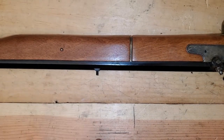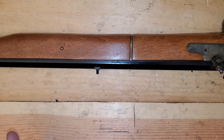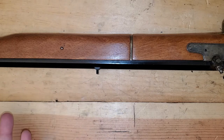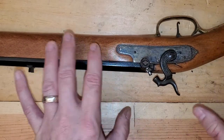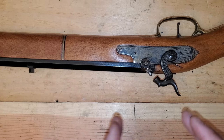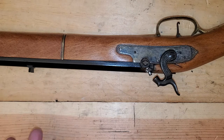Well, anyway, someone brought it to me. They said, hey, it's hanging on the wall. I noticed the end of it's gotten really rusty. Can you clean it up for me? Sure. And one of the things I wanted to do was, I noticed there's no YouTube videos that I could find, not any good ones anyway, on how to take apart a Pennsylvania or Kentucky full stock rifle from Traditions or CVA or Jukar. So I want to show you how to take apart a Kentucky, Pennsylvania, or a full stock style rifle like this.